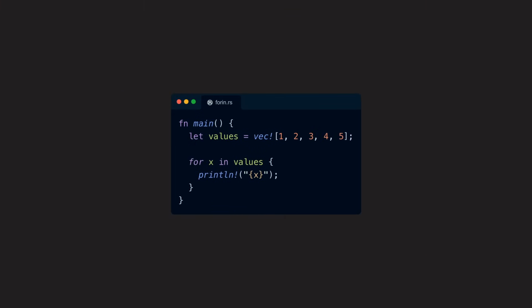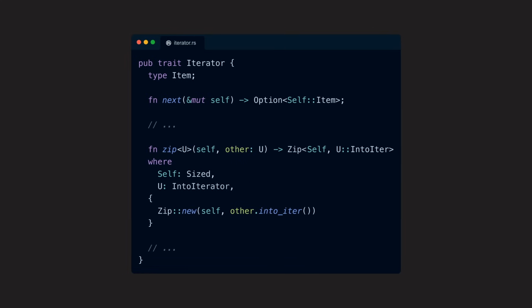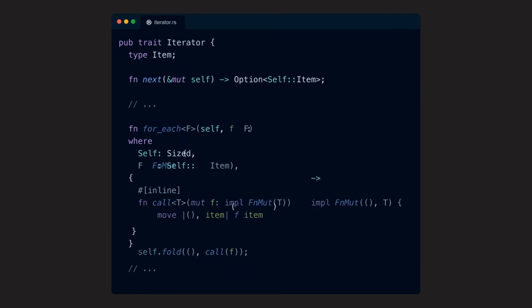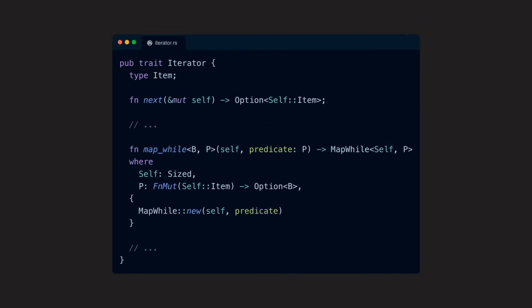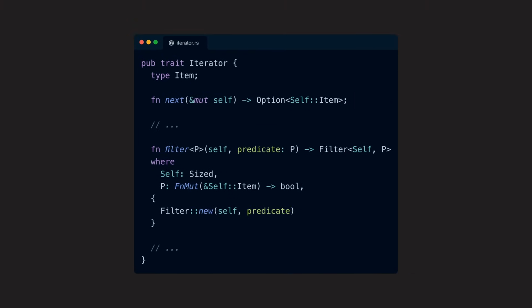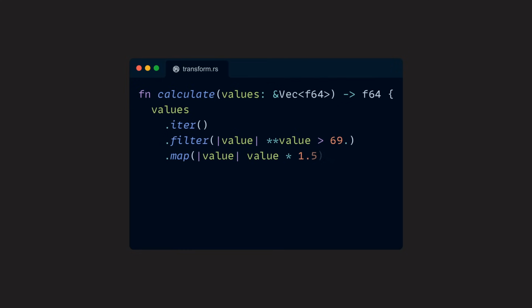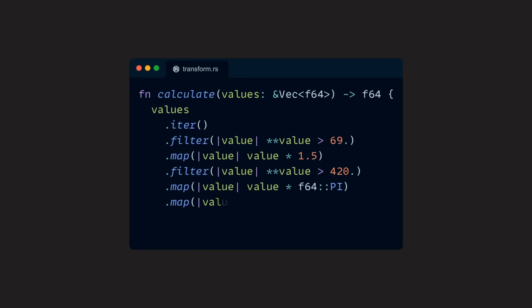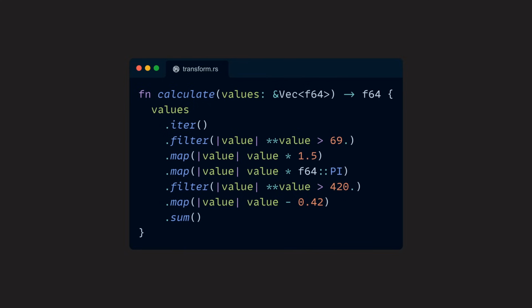The for-in loop, however, is not the most exciting part about iterators. If we take a look at the other methods an iterator provides, we can quickly spot quite a few functional methods that we probably already know from other languages. It contains the classic map and filter methods, but also more. Working with iterator transforms can often result in code that is better to maintain and easier to read than placing many statements inside a traditional loop. Additionally, it's also easier to add or remove a few statements in between, as each operation is a single function call with a closure as its argument.